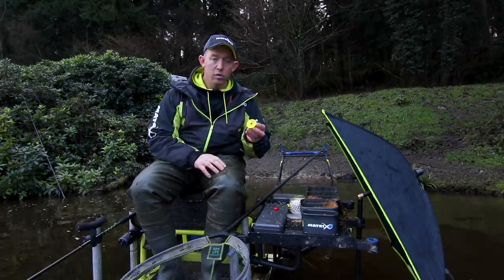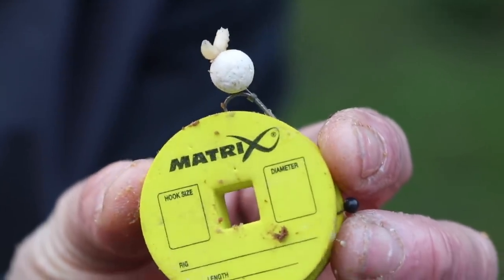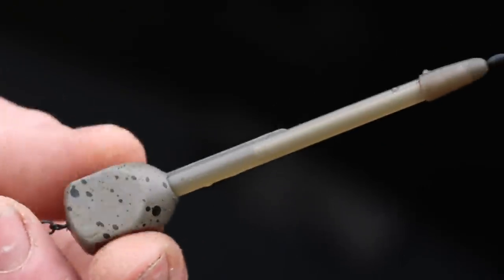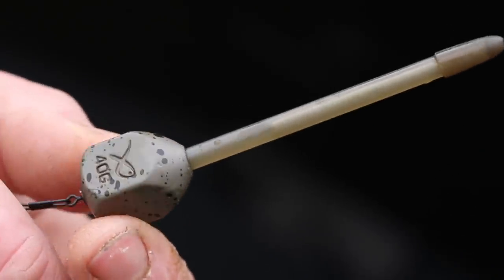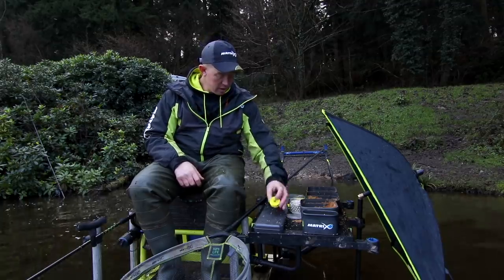I've got all my hook lengths on my spool, and I can just alter the depth, dead easy, fishing just a little inline lead that we can clip on and off the hook lengths. And we can change obviously from the inline lead to the open feeder as well. And that's that, dead simple.